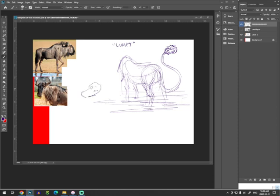Should it be looking this way? That's like a snake. I don't know. Okay, I'm having trouble with this one. I'm officially having trouble. Maybe his head is in the water too. And his death gaze. Oh, the death gaze. Looking straight on at you. Water buffalo. No, that sucks. I mean, it doesn't suck, but it doesn't have character. I want it to have more character. Maybe I just go back to my original idea and stick with it.